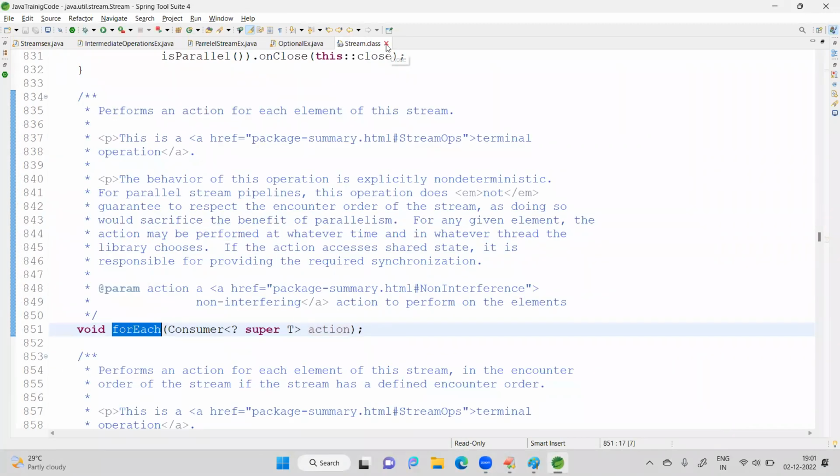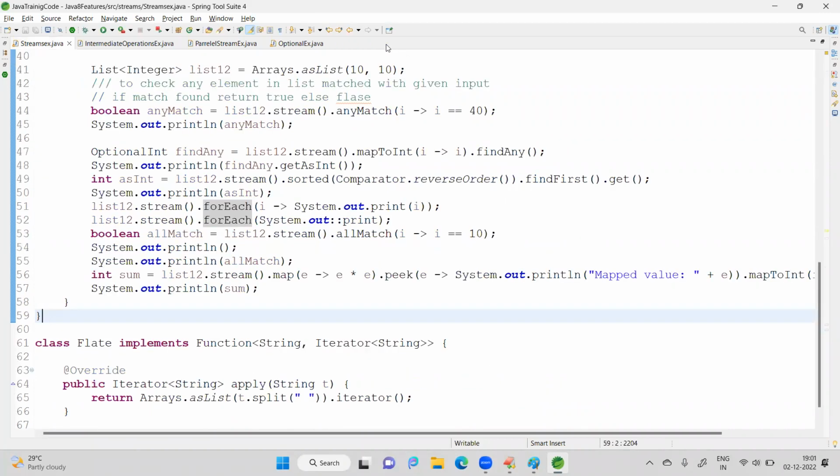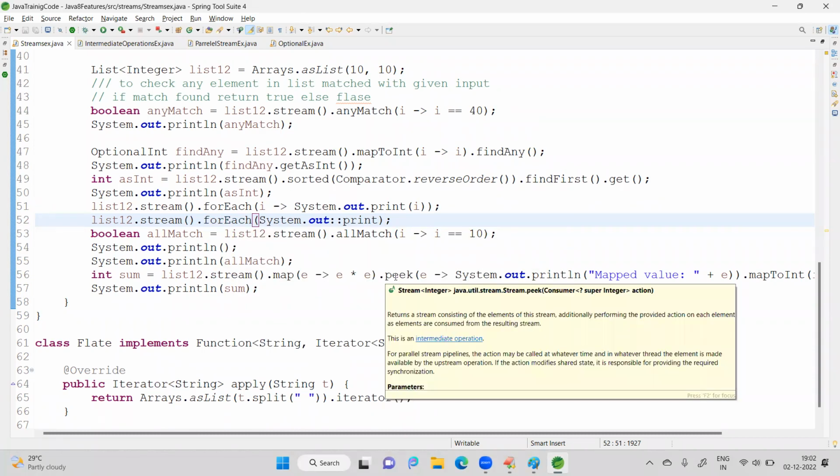So this is about the peek method. So peek is the same functionality as for each, the only thing is whatever the output it got from the map, it will go to peek. Same output it will move to after the peek also. But for each takes the output of the stream and we just print it, but this output we cannot call any methods on, because for each return type is void. That is why we cannot call anything. But peek return type is the stream only.